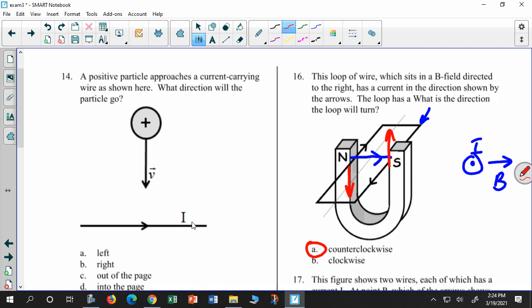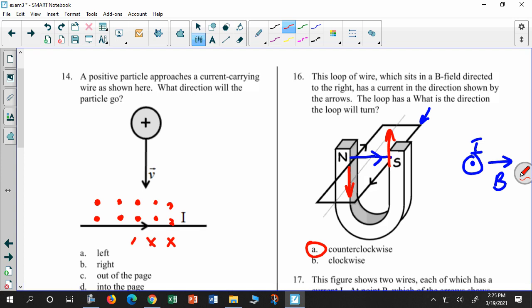14 is good. Let's look at this one. This is another good right-hand rule problem. This is like the problem we did before, but just working in a different direction or in a different order. Here, the first thing you want to do is figure out the direction of the magnetic field. Thumb in the direction of I. It goes into the page on the bottom of the wire and out of the page on the top of the wire. So I have a magnetic field that looks like this.